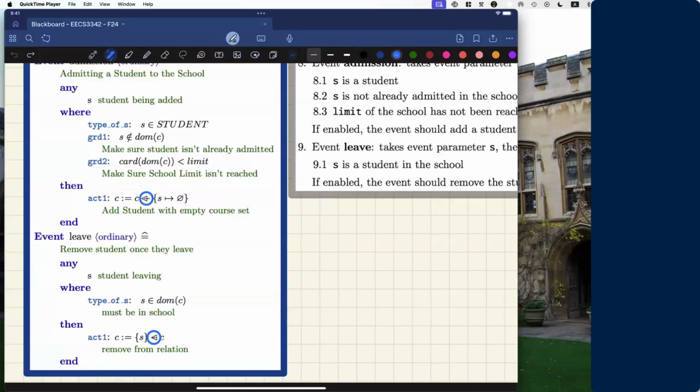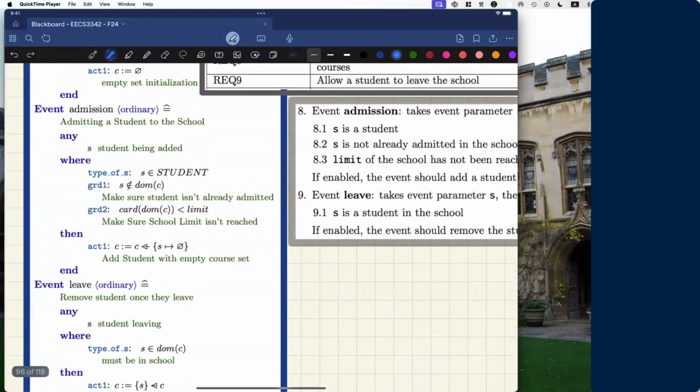All right. So let me now undo. Let's now go over just one of them together. Okay. Let's say admission. For admission, we want to say, number one, the parameter S, students, it should be a student. This will be the type.